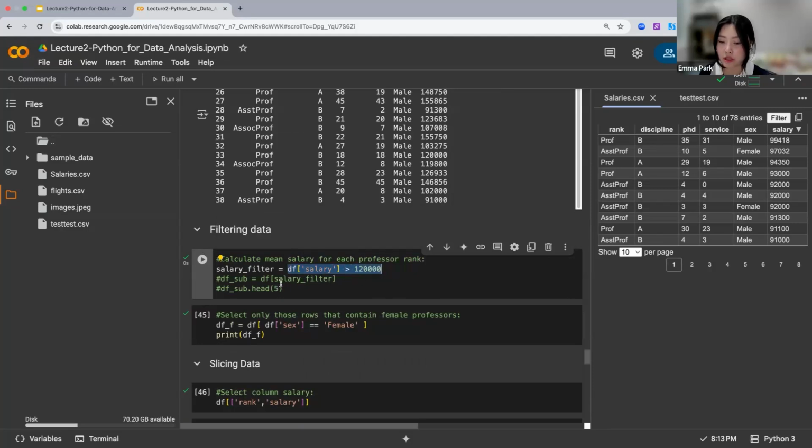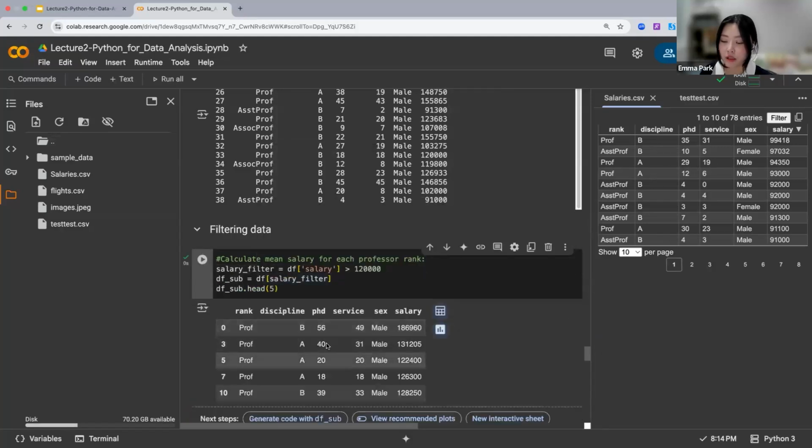So if you want to get a result and apply this statement to this data set, you will have to put this variable here. So this is gonna be saved into df_sub. And then if you wanna get the top 5 records, you can just use it like that.